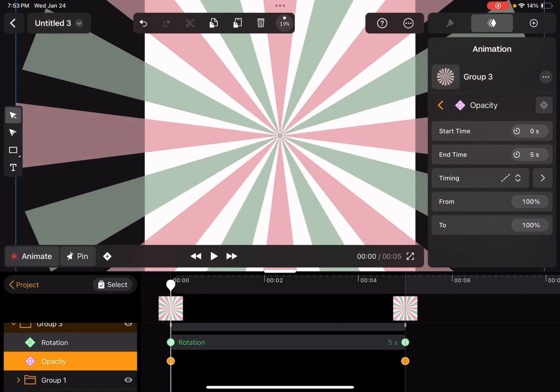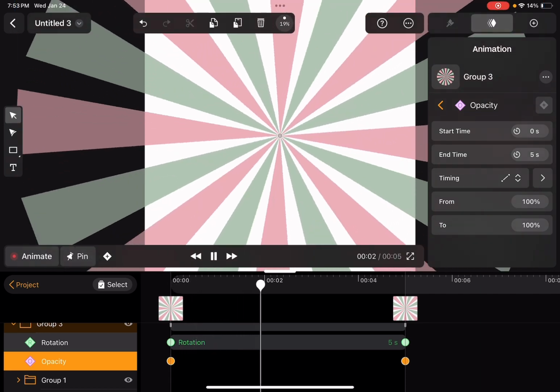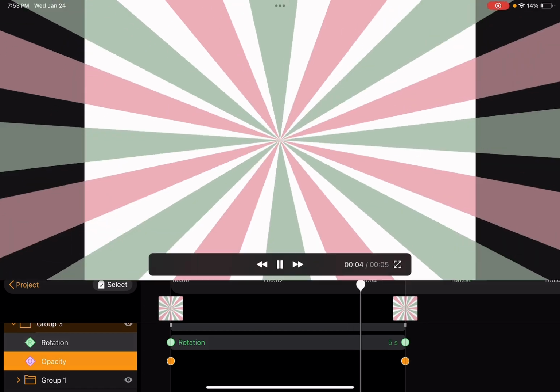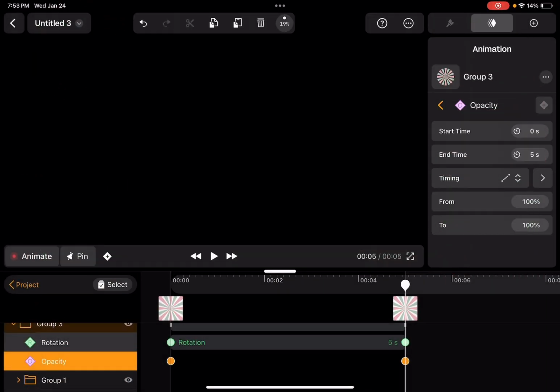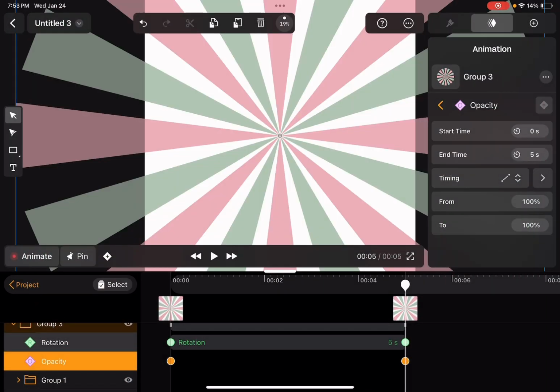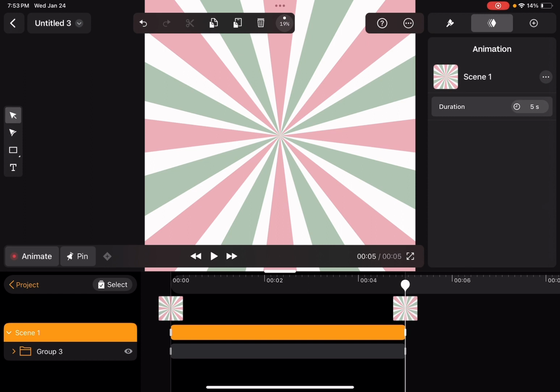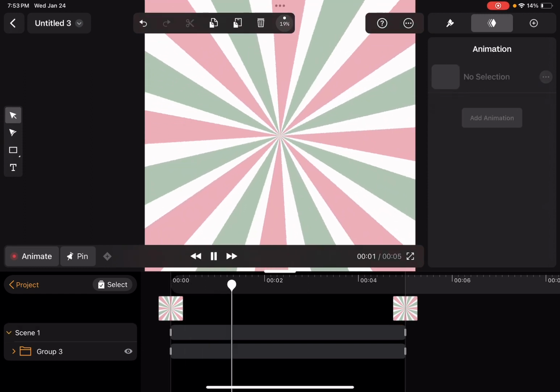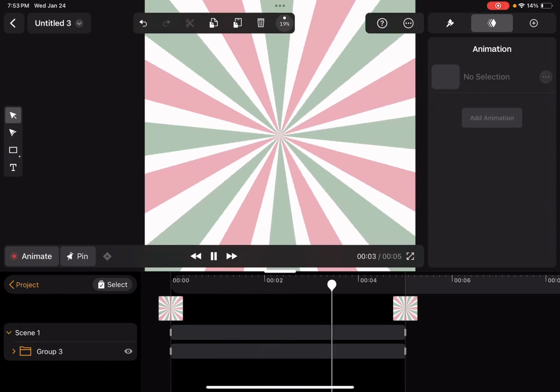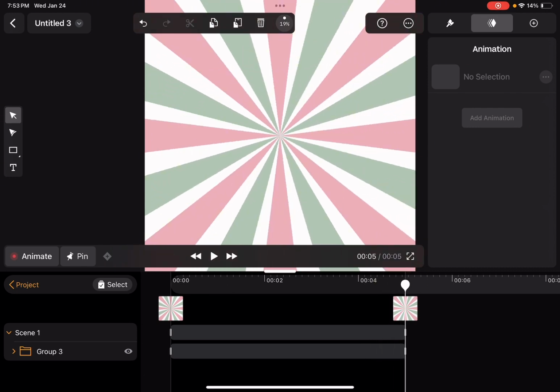Let's restart it and watch our animation. This is really cool. Let's bring it up big screen and you can see it. I want to deselect this. And there you have it. We made a spiral animation using Move by Linearity.